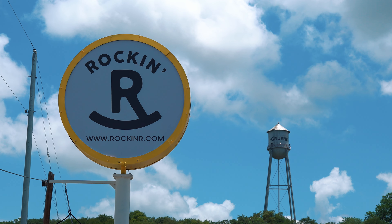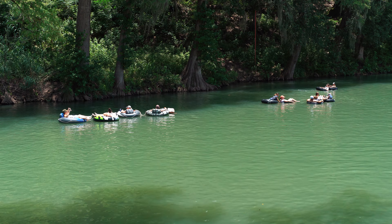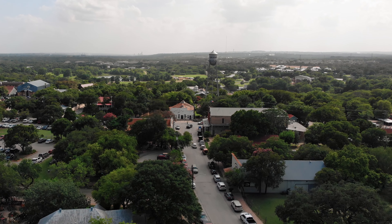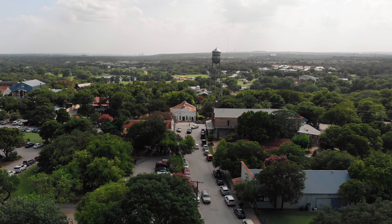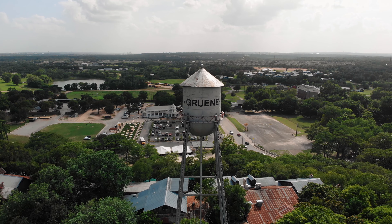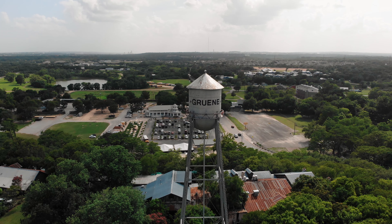After a few rounds of dancing, it might be time to relax over some of Green's best wine. There are two wineries that come to mind: the Grapevine and Winery on the Green. Both are just minutes away from each other. The Grapevine features an excellent patio with live music, weekly menu changes, and some very interesting gifts and knick-knacks. While Winery on the Green features delicious fruit-infused wine, fun gifts, and an outdoor seating garden.